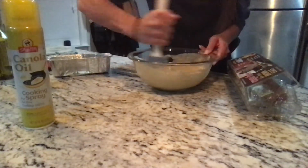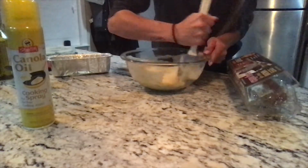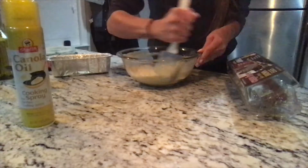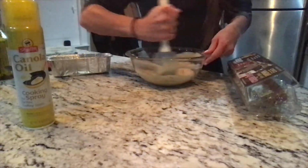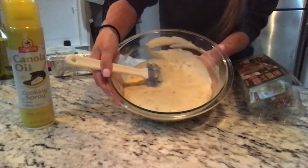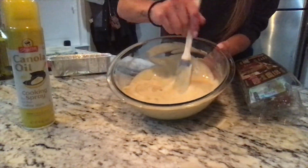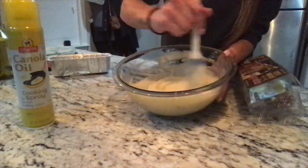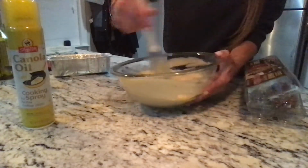All right, I think we're getting there. No lumps and bumps, right? We don't want any of those lumps and bumps. All right. Can you guys see? Is it nice and smooth? See the cranberries in there? Yum, yum, yum. All right.